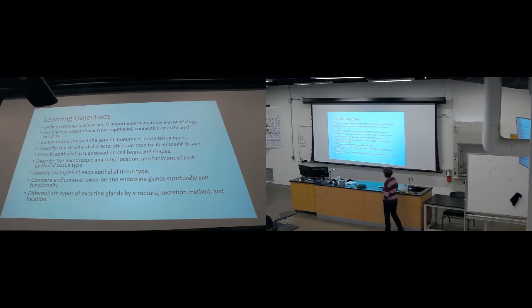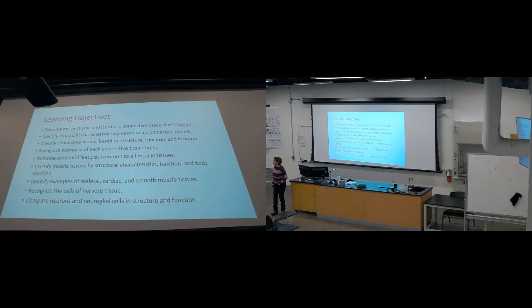And we're going to see examples of epithelial tissue like the endocrine glands and exocrine glands, and we're going to compare and contrast their function. We're also going to see where these tissues come from, which is a mesenchyme. This is a type of tissue that exists in embryos. And we're going to find the features of muscle types and also for nervous tissue.